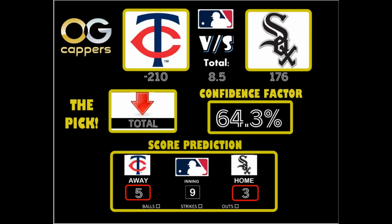Next up is going to be game number 2, game 1 here of the doubleheader. We have Bailey Ober on the mound versus Fetty. 1.5 ERA there for Ober, 3.75 for Mr. Fetty. We're going to definitely go ahead and go under the 8.5 runs here. We have the Twins winning this one 5-3, so covering a run line, but our best play statistically, the 64.3, is going to be on that under game. The White Sox offensively only batting .206 so far. Not great. Let's go ahead and go under.